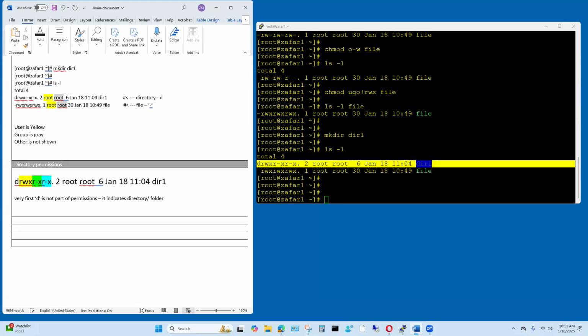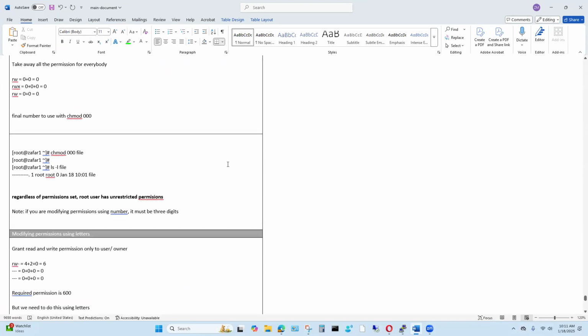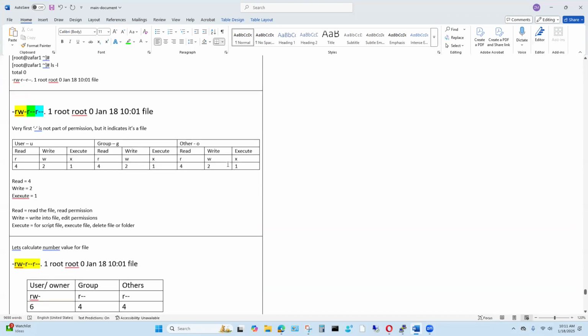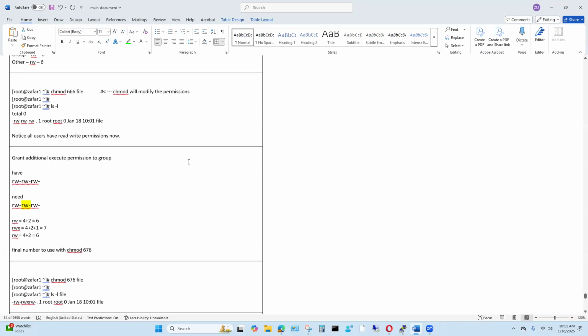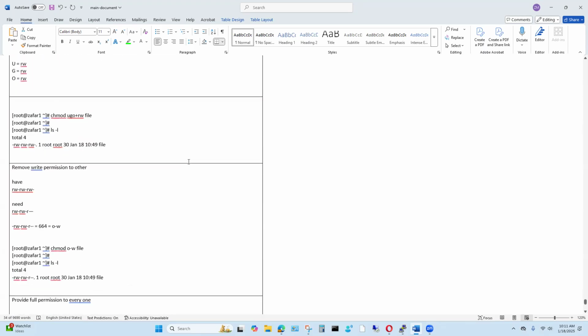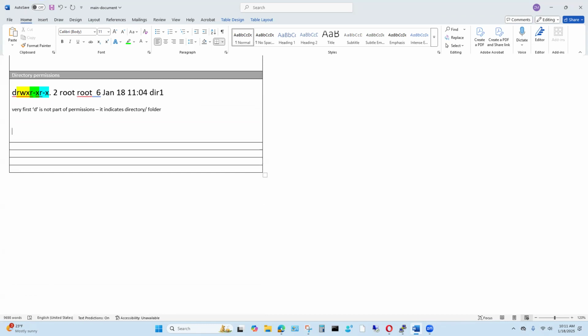It's for your use only. All right, so I'm gonna go up here and copy this. So the permissions remain the same, okay? The permission chart is the same here. But let's see how this is being applied to directories.